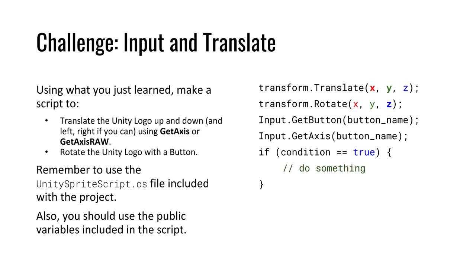So get axis, what does get axis return? It's a float, right? Oh, yeah. So you need to use a different function, which is the get button, right? And that's the one that returns the bool to determine whether the button is down or not. Oh, okay. Yeah, so that's actually an expected behavior, and we're going to get into that.